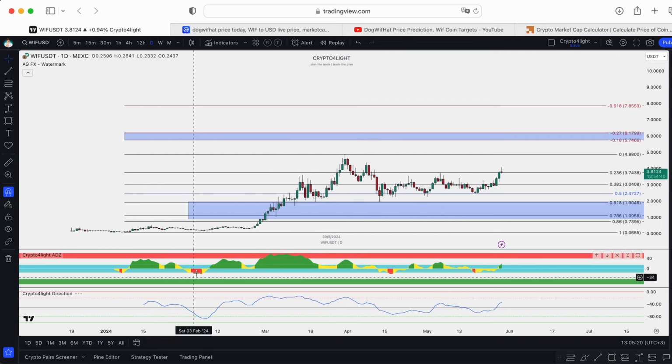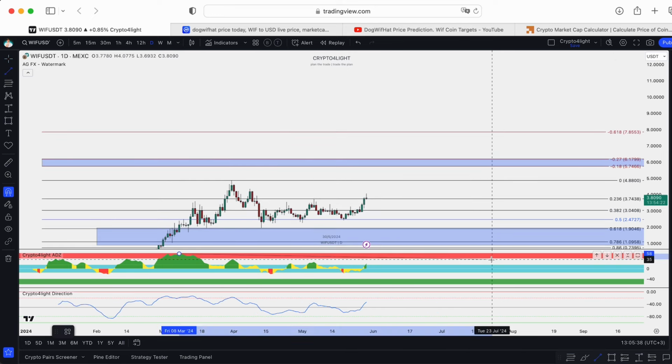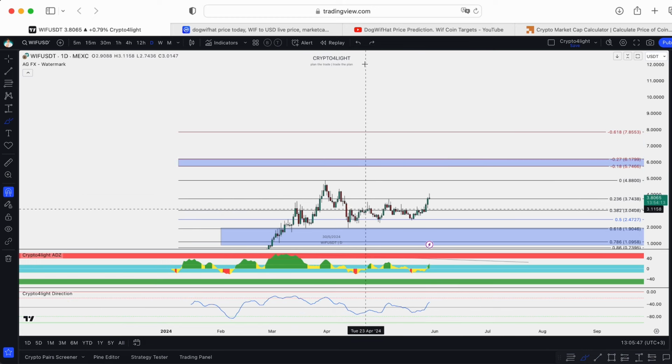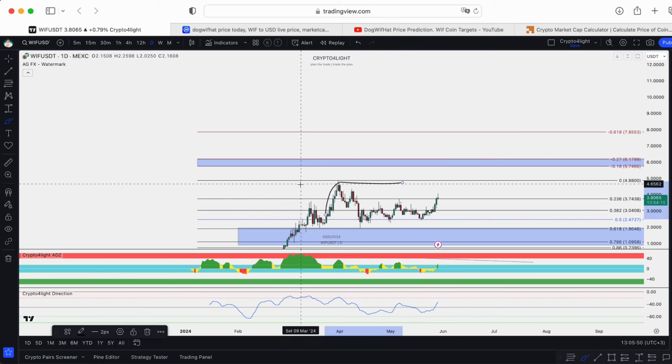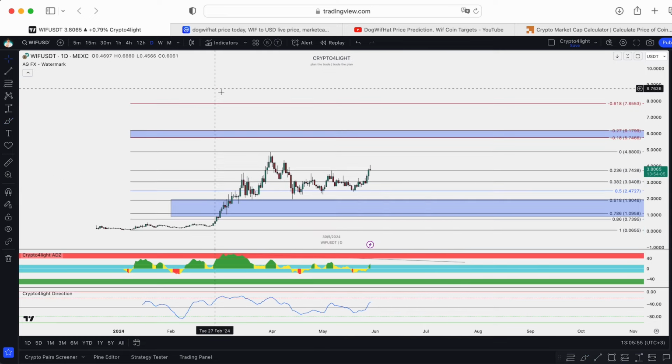Daily time frame. Here, accumulation. So even in May, just a few days ago in May, at $2.42, we've been in accumulation zone, not in distribution. So take a look. I think we'll start forming the divergence. So something like this one to this top, this one and something like this one on the chart. So this will be more than okay. So just open space over this $4.88. It's just open space.